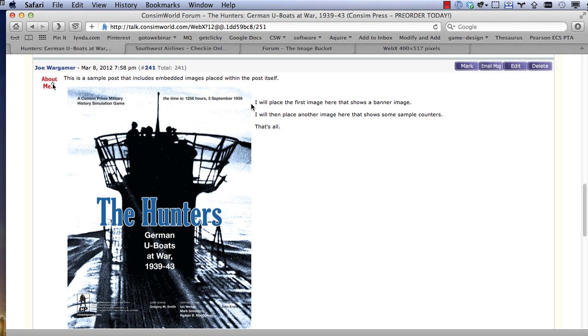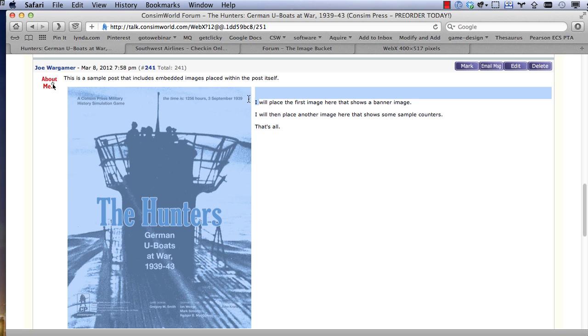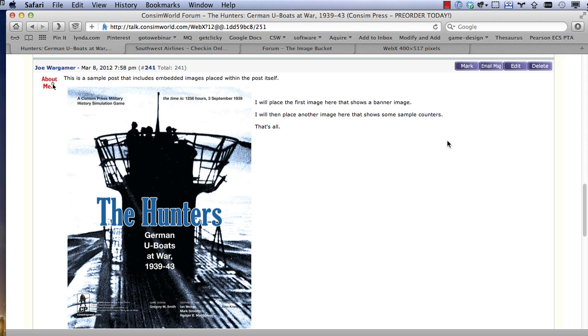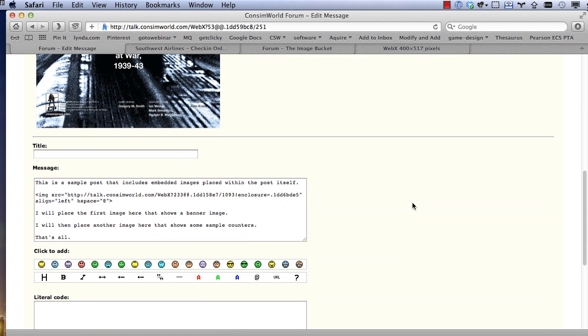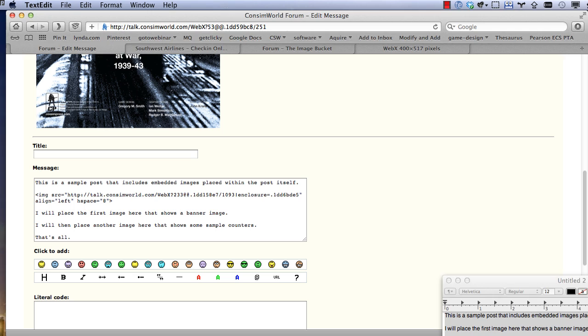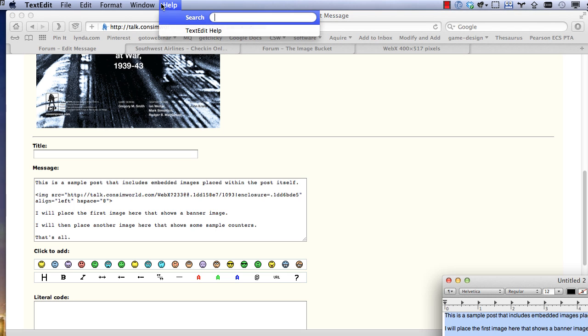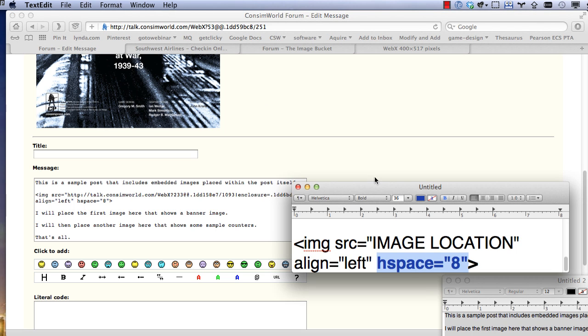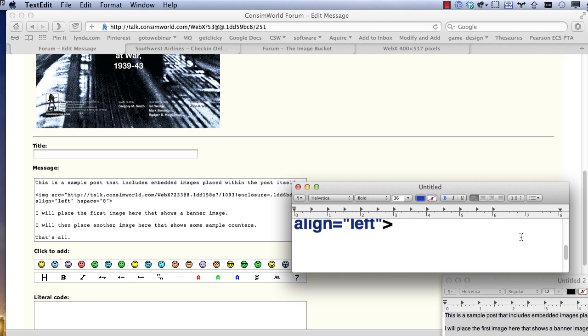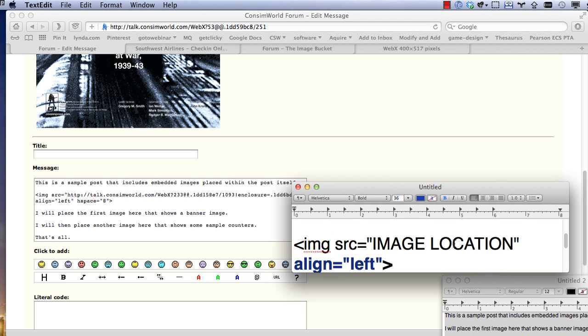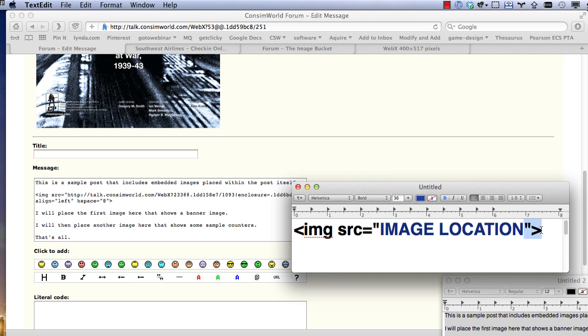So before we were right abutting against the text, now we have a little space. To take this out to the next example, we're going to edit the image again. We're going to go here because I have two images I want to add. What I'm going to do now is grab the HTML code again for the other image, and we're not going to do any left alignment this time. We're just going to go with the straight image tag here.